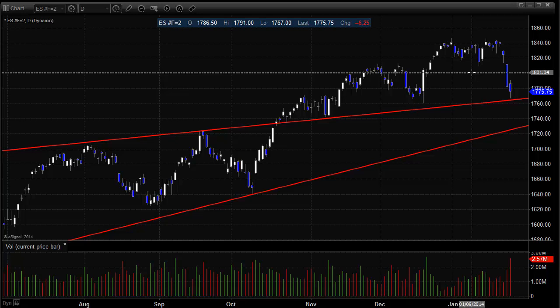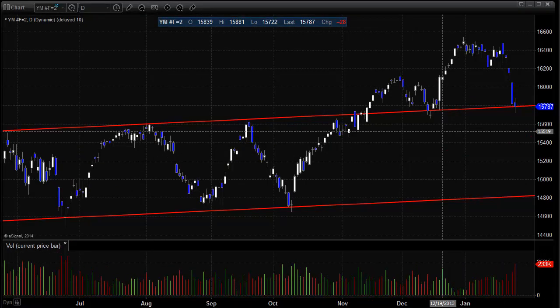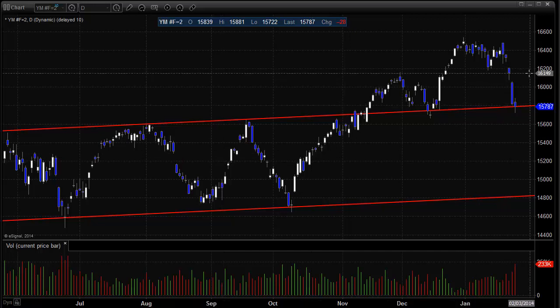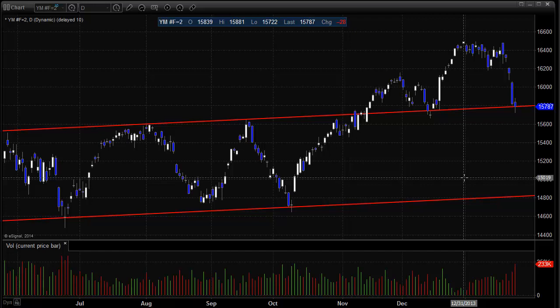Let's turn our attention to the YM futures representing the Dow. Here's the Dow Jones futures — these are the YM contracts. You can see that we did pivot above this wedge. It has essentially the same design, but it's a little bit different. The Dow was working in a channel where the upper boundary and lower boundary are roughly parallel, whereas the ES was working in that rising wedge and the NASDAQ side was working in a more steeply sloped rising wedge. The YM futures penetrated the upper boundary intraday, but were able to save themselves and close right around that level. So if we close below this level and follow through to the downside, that's going to be extremely negative for the overall picture.